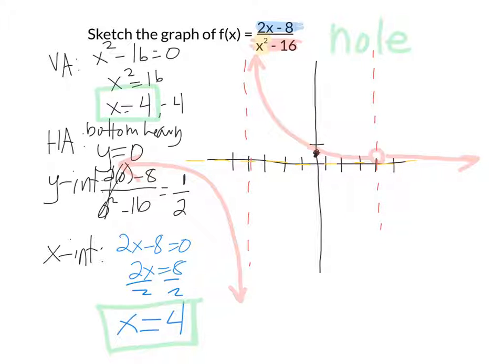So this is what happens when we have an intercept where we have an asymptote. If that ever occurs, you don't actually have an asymptote; you have a hole at that place. Thanks for watching, hopefully that has improved your math skills.